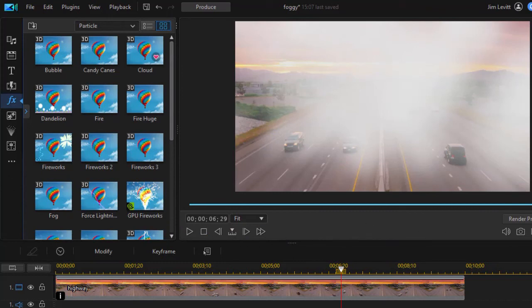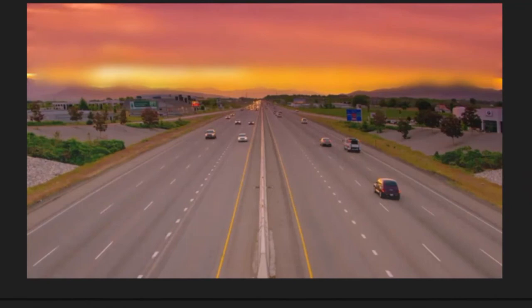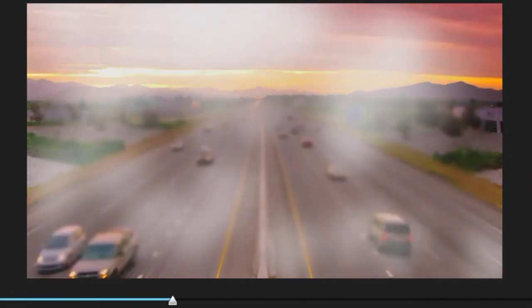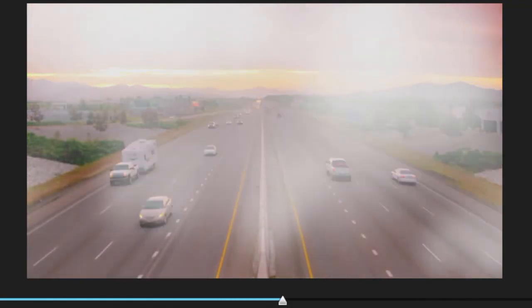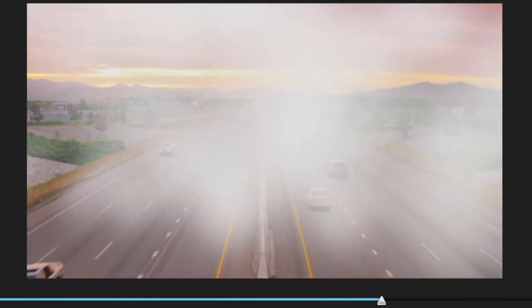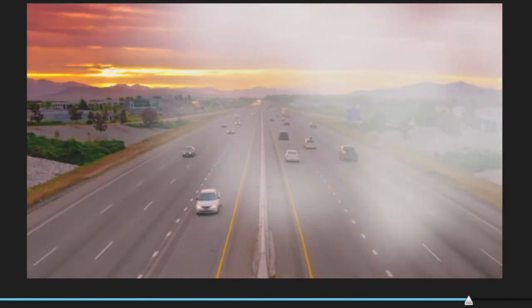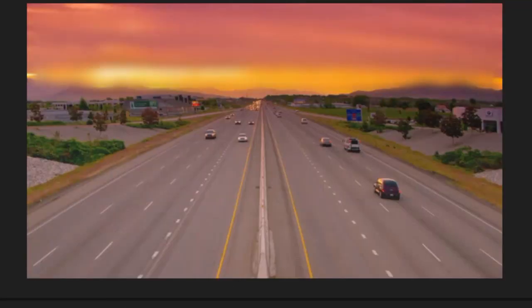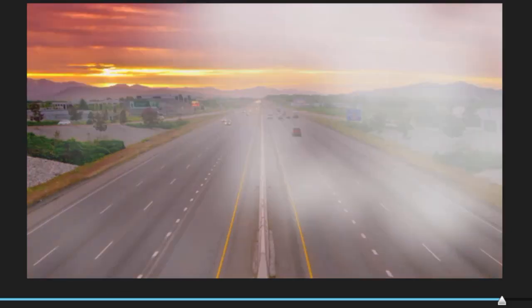So if we move back to the beginning and play this, we're going to see we have the blurry background, we have the foreground, we have the fog coming in, the background clears up, the fog dissipates, things finally start to get a little better over time. Again, we haven't rendered it, so it's a little bumpy here, but you get to see the effect of it as the fog moves in and then the fog moves away, affecting both the foreground and the background and the entire production. So we have layered 2 effects multiple times to try to tell the story the way we want to in this section of our video.